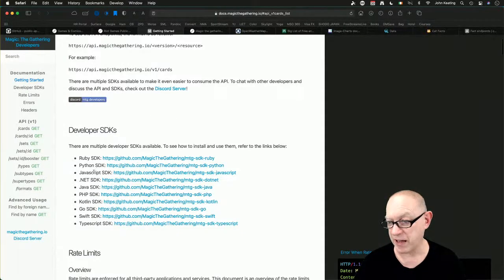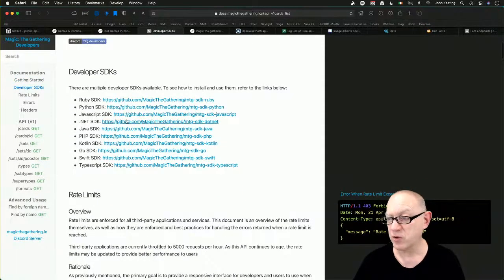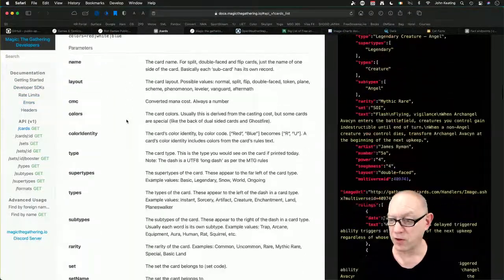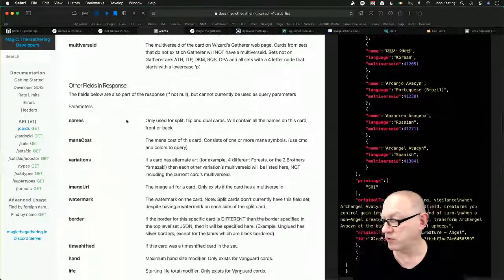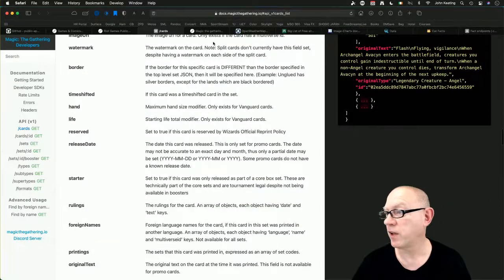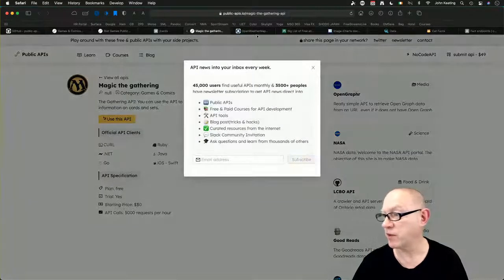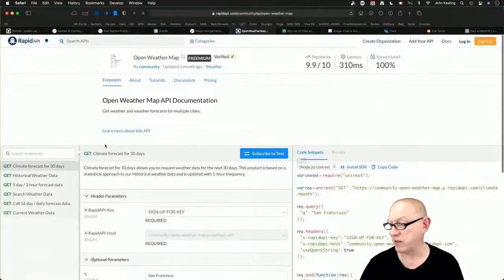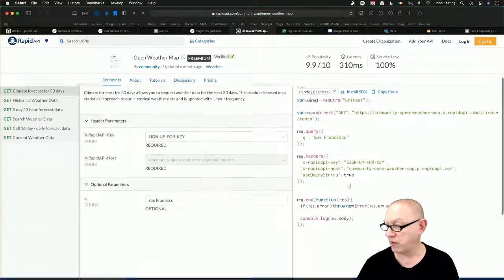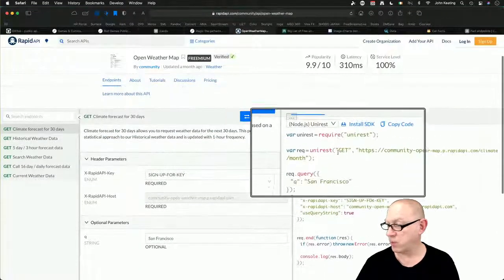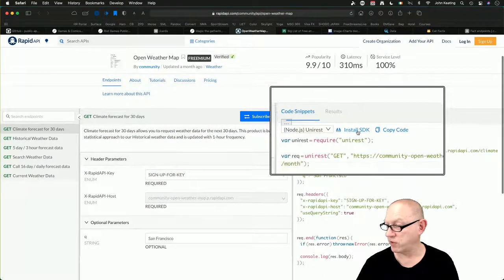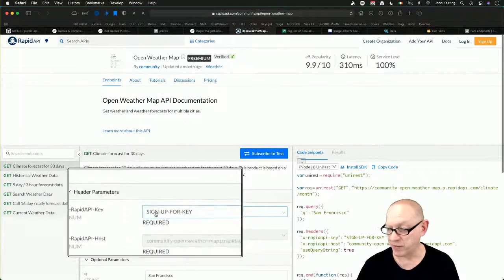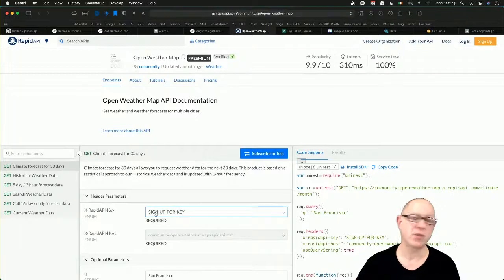And then there's actually an SDK that you can use to write your own software that will manipulate all of the information that you need to know about your cards. That's the Magic the Gathering one, as I said. There's the Open Weather, which allows you to pull in all the information. Again, you can see code here for how you can run a query to get the weather here, there, and everywhere. You can install this SDK. For this particular one, though, you actually have to sign up and get a key. So then you could do this.